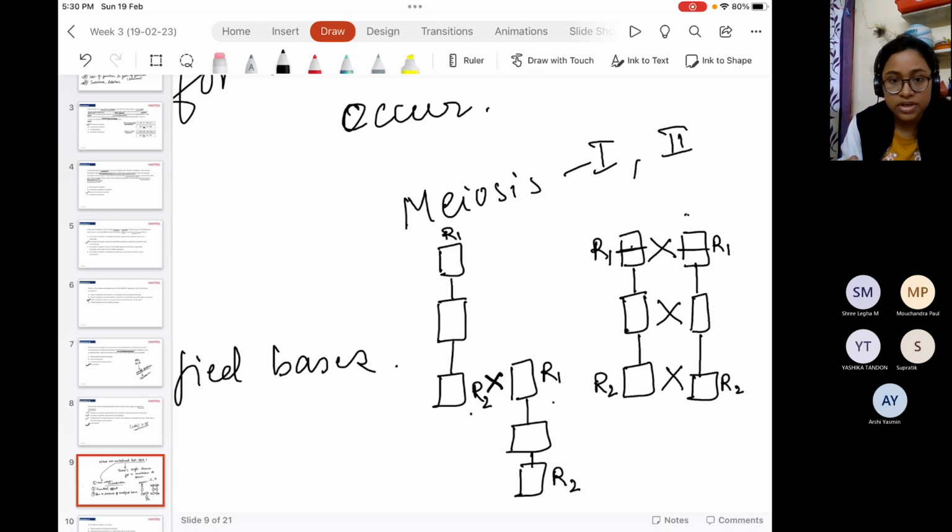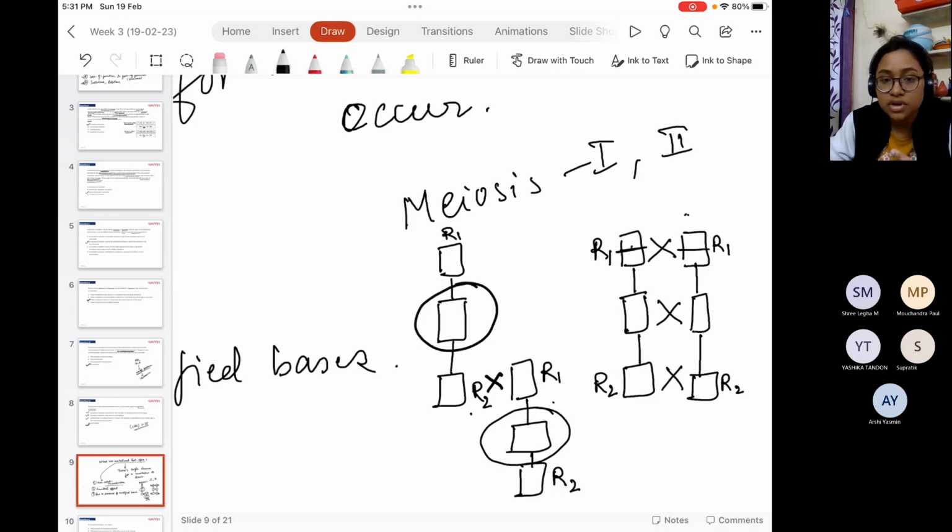So because of this faulty recombination pattern, you know what will happen. This is the gene copy, this is the gene copy. So at the end, one copy of the chromosome will have two copies of the same gene, and in another copy, the gene is completely deleted. So this is the consequence of a non-allelic recombination. This is the non-allelic recombination that is happening. This is allelic recombination.